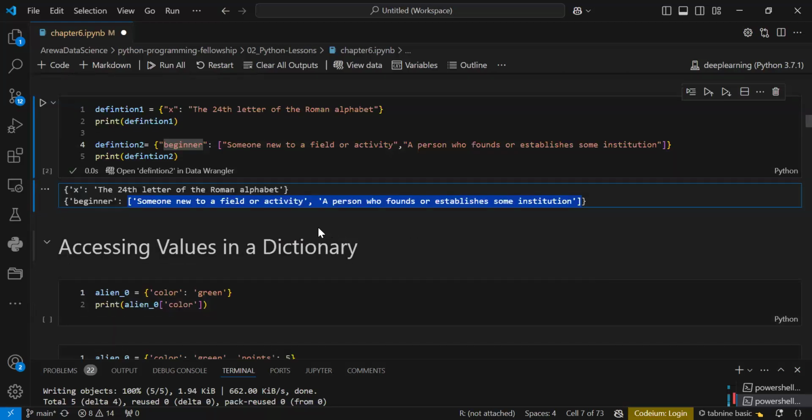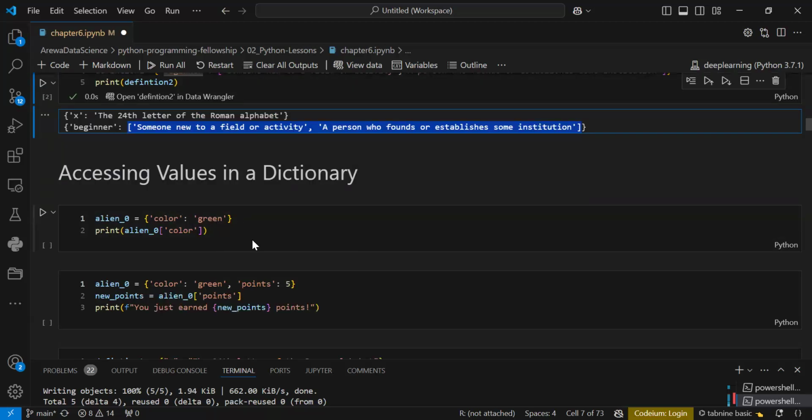So now, how do we access them? As we have said, when you want to access a value, you use the key, because we have a number of key value pairs in the dictionary. A dictionary can contain n number of key value pairs. So imagine you want to access a particular value in the dictionary. How do you do that?